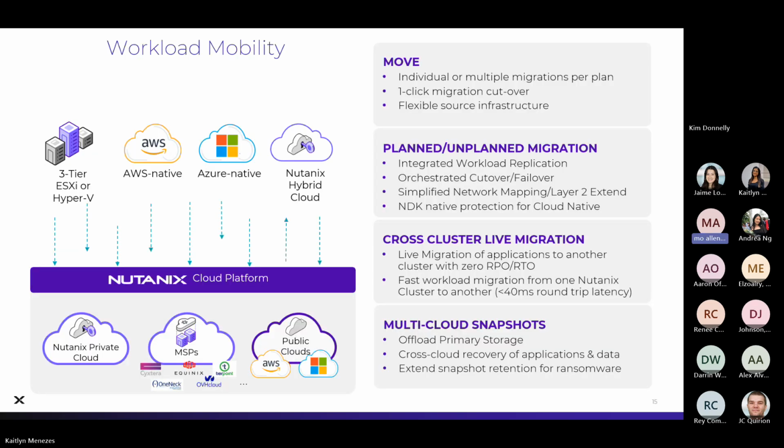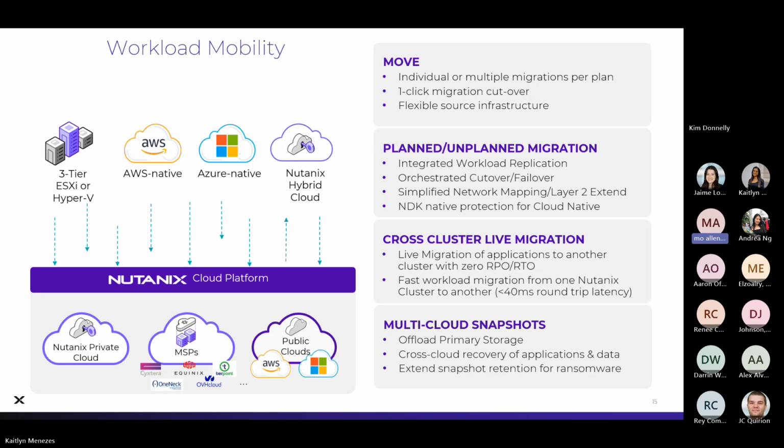All right. And how we're able to accomplish this is we use a tool called Move. I know it's a very simple term there, but we use a tool called Move. And what Move allows us to have is workload mobility. So it allows us to basically move from different hypervisors over to AHV and to move into multiple cloud platforms as well. So this is the process of how we would do it to basically move everything.